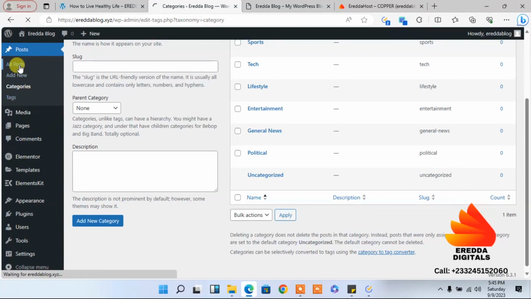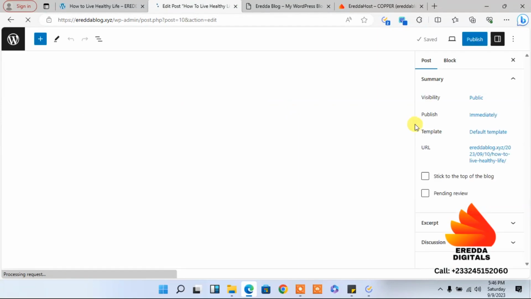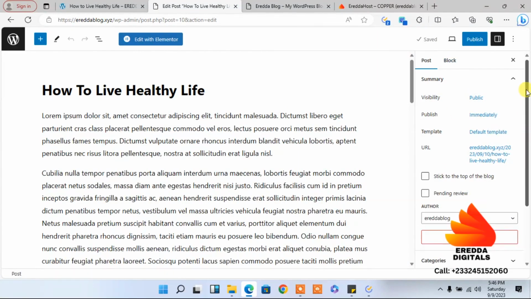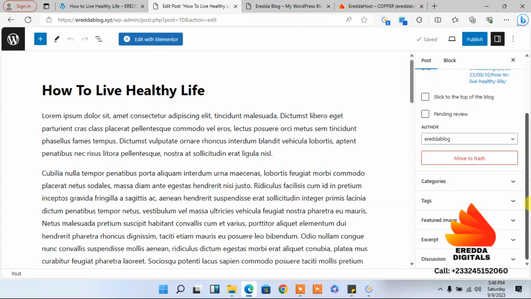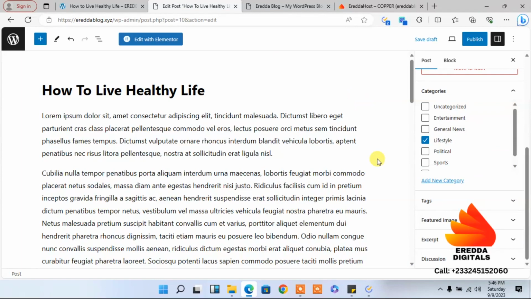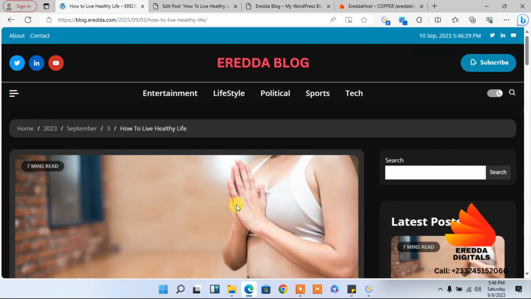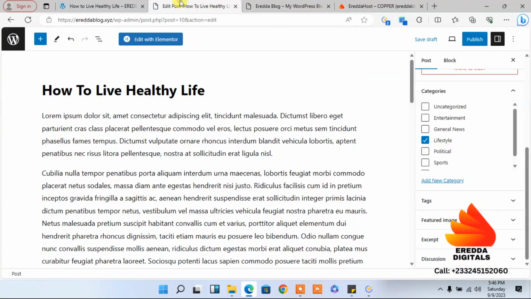So let's go to our post, and then you see the draft one. Let's click edit, and then in here we can now select the category. When you click on that, it will pop up. Uncheck this one and select lifestyle, healthy life. So let's select lifestyle, and we need to add a featured image, an image that will display nicely like this one. As you can see, it has a nice image here. Okay, good. So we have to add that.